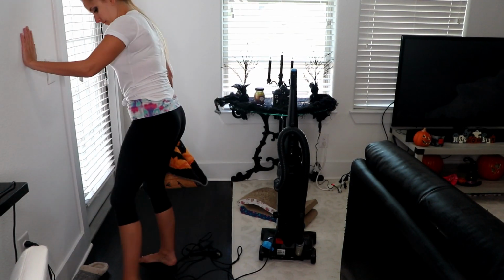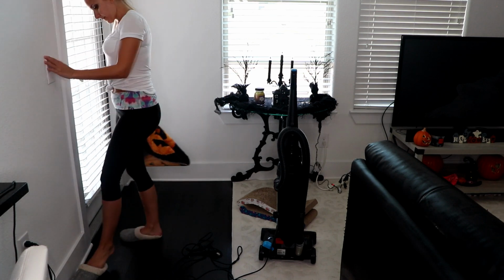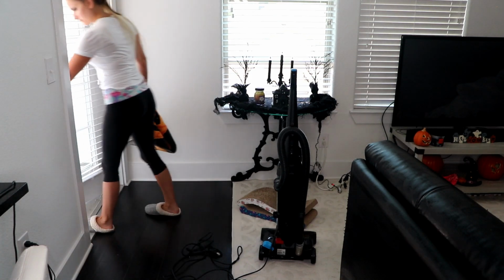So now I'm just moving the little cat scratchers out of the way, and I'm going to fold up my little pumpkin rug and take it out on the balcony and shake it.